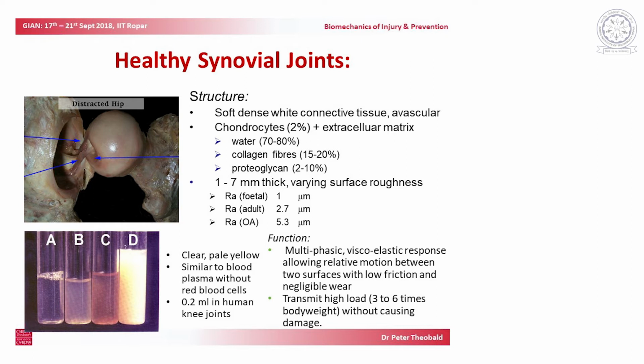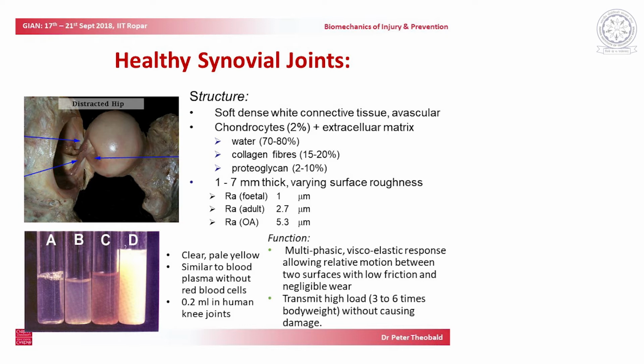Here it's quite interesting. Anyone who's done any mechanical design would appreciate quite how smooth these surfaces are. The surface of an adult cartilage is about 2.7 microns in terms of roughness. To give you an appreciation as to what happens as the joint degrades with osteoarthritis, that roughness pretty much doubles. And so we have a function of the synovial fluid, and again, the joint is viscoelastic, where you have this fluid and solid structures combining. But a healthy joint enables the body to transmit up to 6 times body weight, at times even more, without it damaging at all.